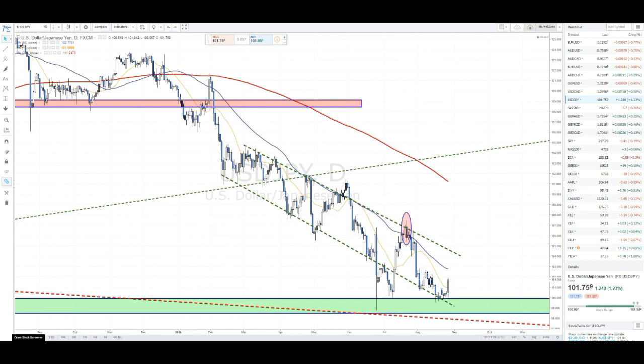The more important reason for me was the broken downtrend line, the weekly chart that we saw, and the initial reaction that the price showed me when it tested this broken downtrend line that should have acted as support, and that's exactly what it did. And the last reason was this daily trend line that was proven as support for several times, and also proved to be a support zone again when the price tested it last week, and stayed above it throughout this week, and resulted with the 180 pips rally.